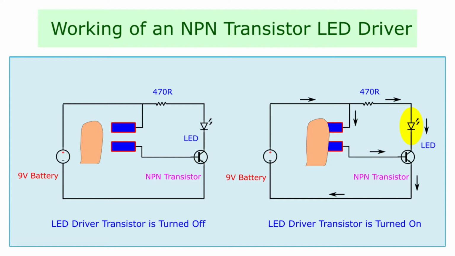Working of a transistor switch. The touching of the two wires using the fingers will cause a small current to pass through the fingers from the positive terminal of the voltage source to the base of the transistor. This small voltage at the base of the transistor causes the transistor to conduct and turn on. The collector of the transistor shows a negative potential, and thus the current flows from the positive voltage source through the resistor, the LED, and to the ground. This flow of current powers up the LED and it glows.